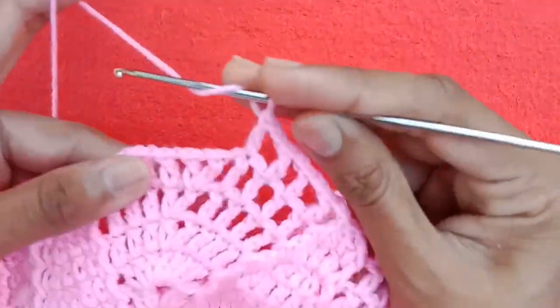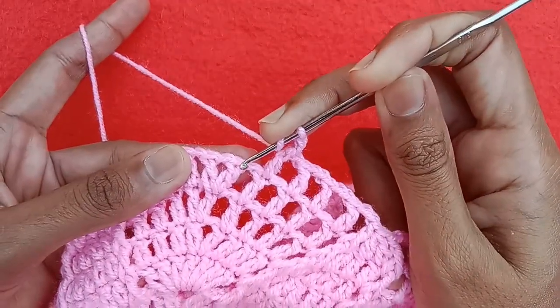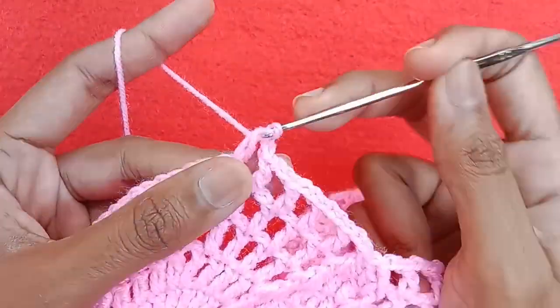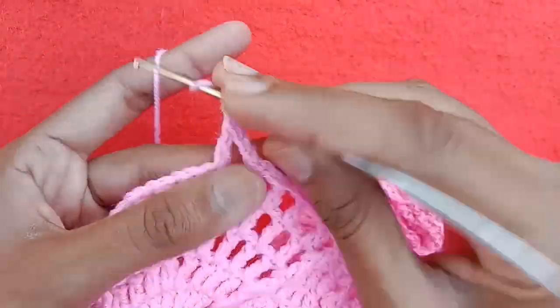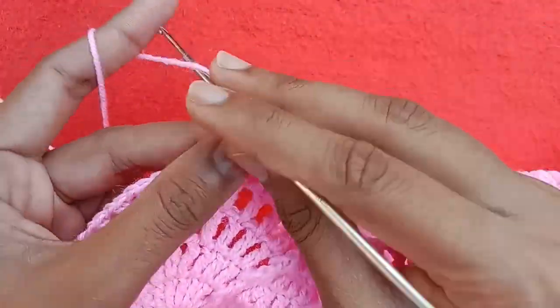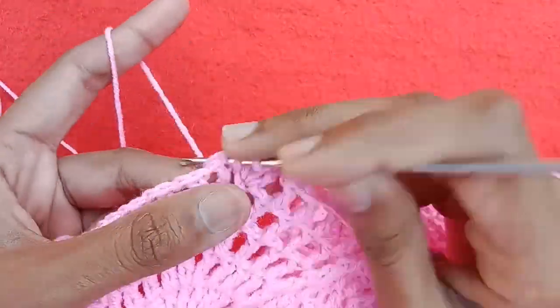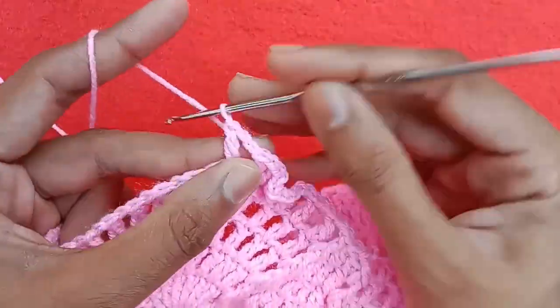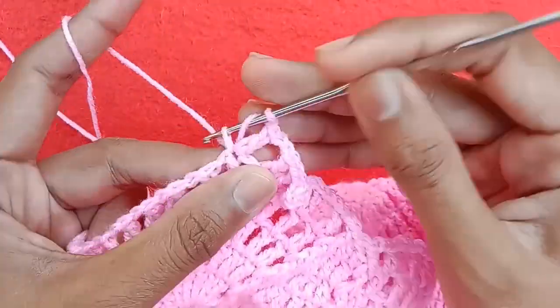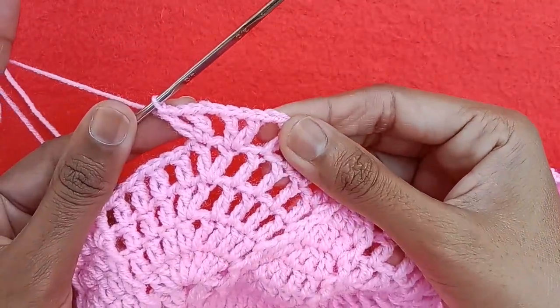and double crochet stitch, again chain 2, go into this V stitch and make a V stitch by making double crochet, chain 1 and double crochet. Now make chain 2, go into this second double crochet of our V stitch and make another V stitch by making double crochet, chain 1 and double crochet. So this is our V stitch.